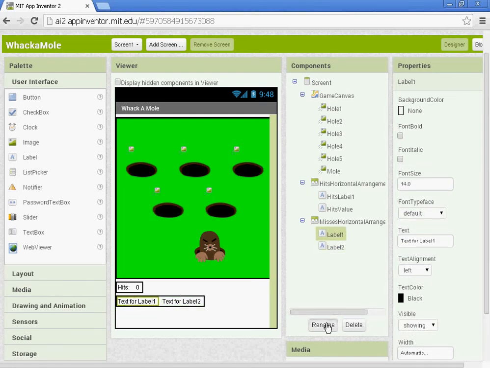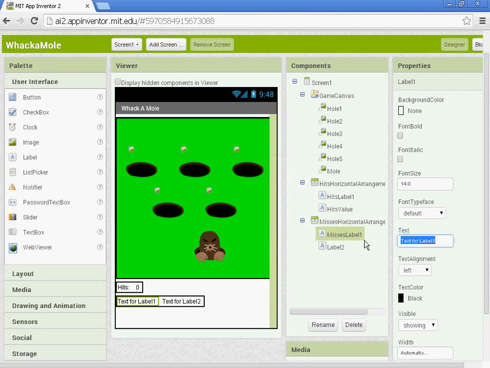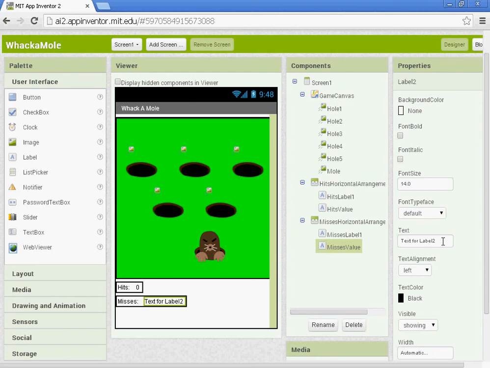So our first label we're going to rename, that'll be the misses label. And where it says text, we'll type in misses. The second label we're going to rename misses value. And we'll give that text a value of 0.